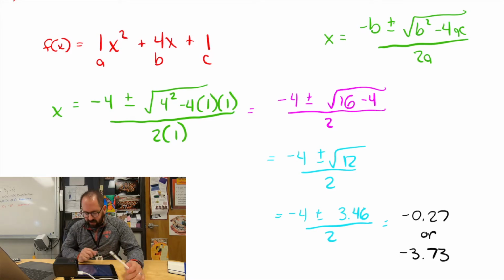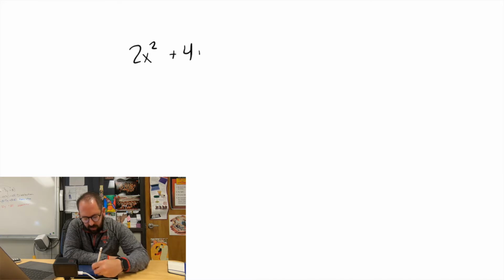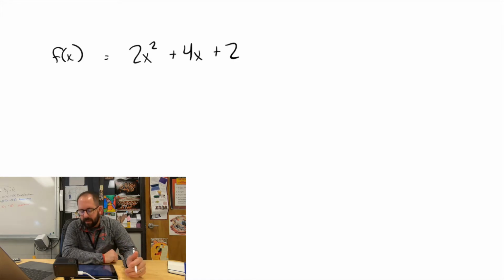So let's move on to the second problem here. And this is the one that everyone's kind of waiting for, right? You want to know what the solution is for the second equation. Let's do one of these. This would be the one that you have to submit via Google Classroom with both answers for this one. So let's just make up a problem here. Let's go with 2x squared plus 4x plus 2. So this is going to be my function. I can make up anything I want. I just made up this one.